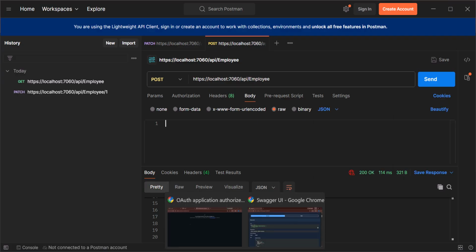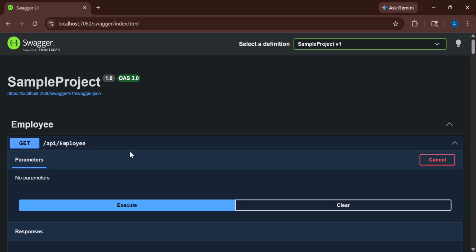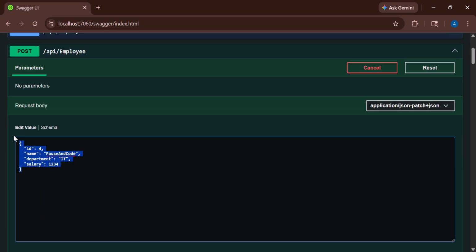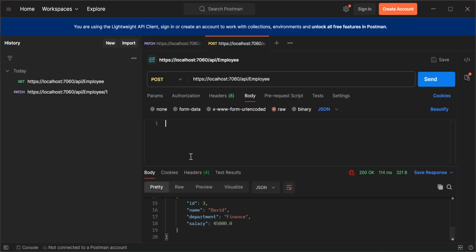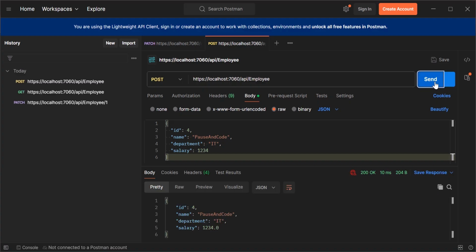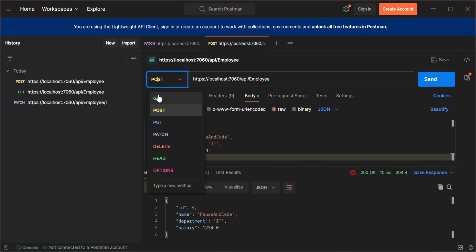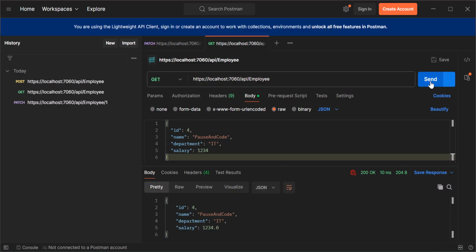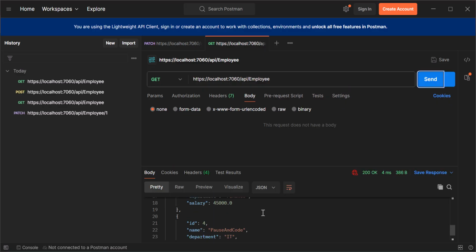For simplicity, let me copy the JSON from here. Let me paste it here. I'll click on send. So it got created. Now let me go to get. You get to see the four, the one that we just created.